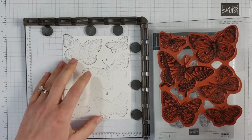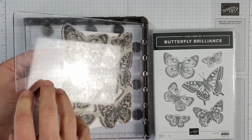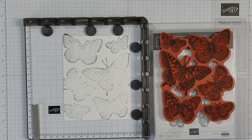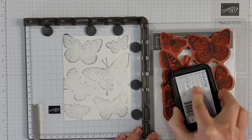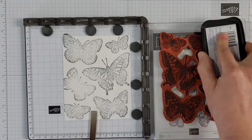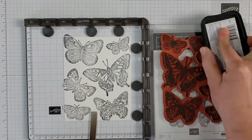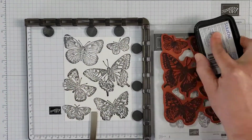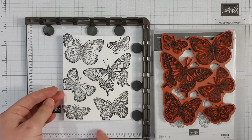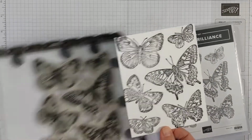It looks fluffy. And let's try that again. So we're going to do this a couple of times to get it nice and inked up. Like in the middle. Okay, so that took me a few tries since my ink pad is running low, but we got it inked up and we are ready to start watercoloring.